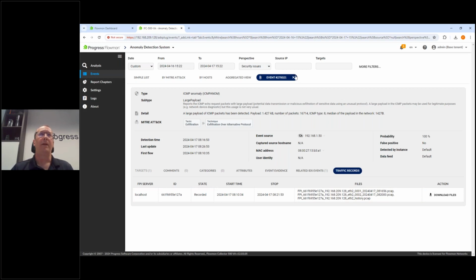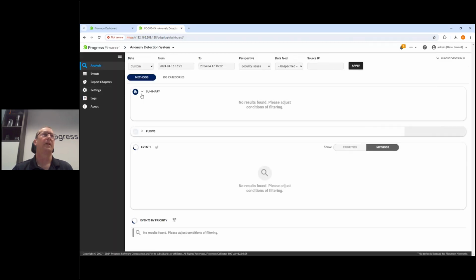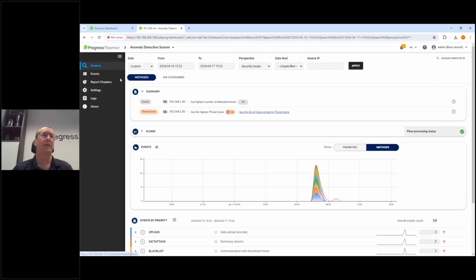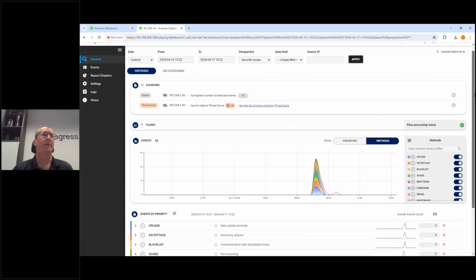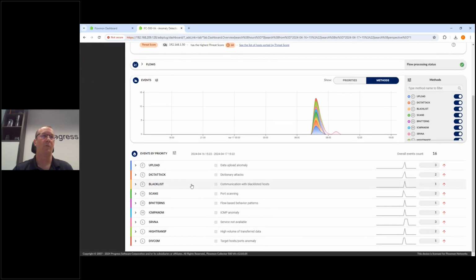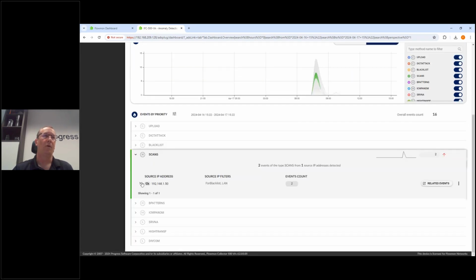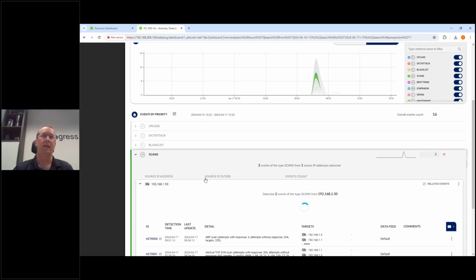And if I take a completely different route and don't drill down from the dashboard but take it from the start, I'll start with analysis of events, and I can take a look at what has been detected on the timeline, grouped by different event categories. So I can open a specific category and I can see what is the source IP address of those events being detected.